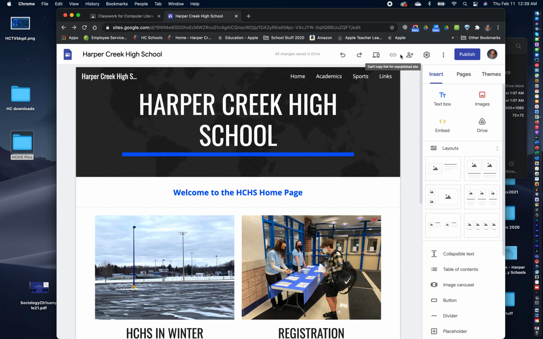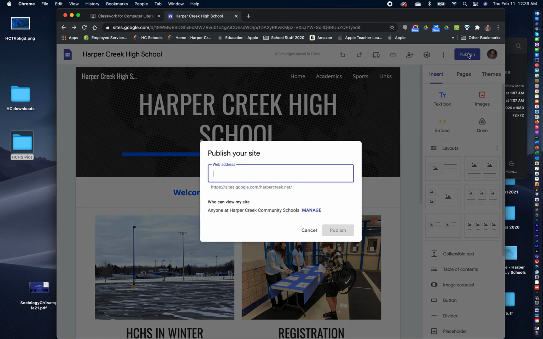Now up here, next thing I'm going to do is I'm going to click publish. Okay, this is where we put it on the web. So I'm going to click publish. Now it says publish your site web address. Now right now it's showing that it's HTTPS, and I won't read all the details in there.